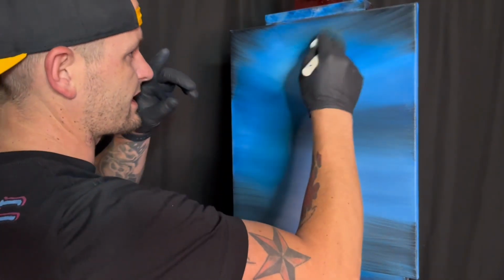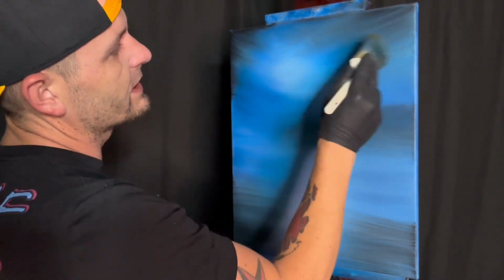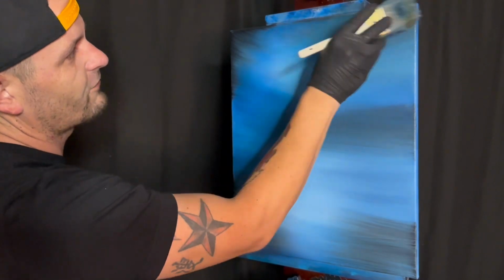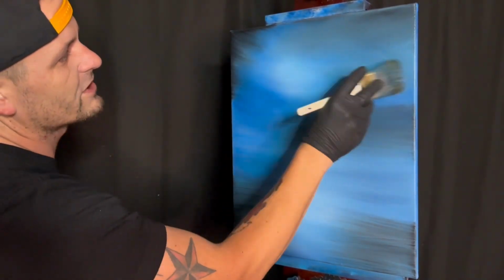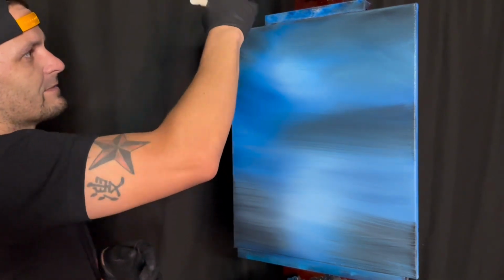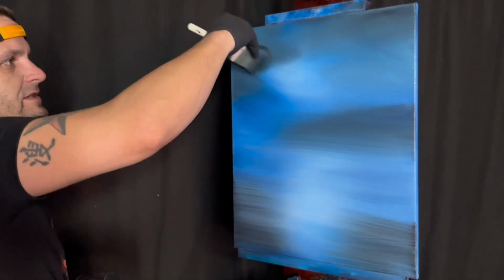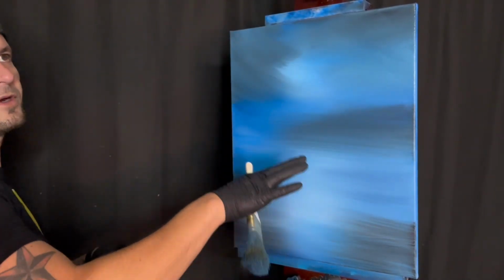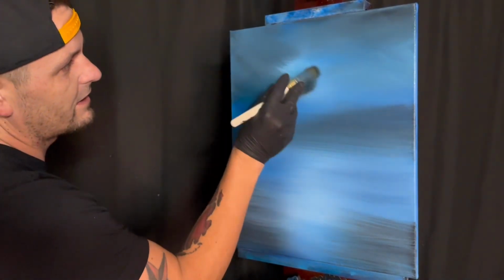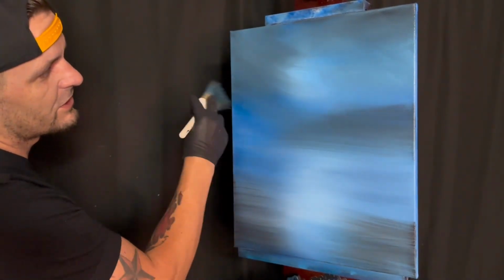Now we're going to take this darkness, we're going to start to stretch it and pull it and move it and blend it and back and forth. And all dependent on our pressure, we get to decide how far it goes, how dark it stays, right? The more that you mix in with it, the lighter it'll become because it's mixing with all these other colors, right? So how far do you want it to grow down? You want it to cover our little space, our little bright area right there? Or do you want to leave it? Up to you. Totally up to you.